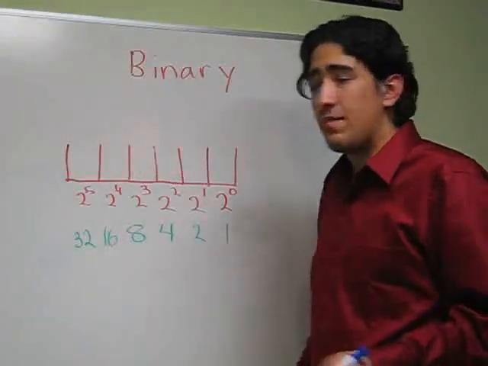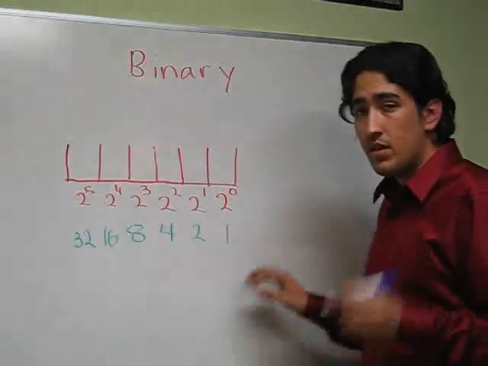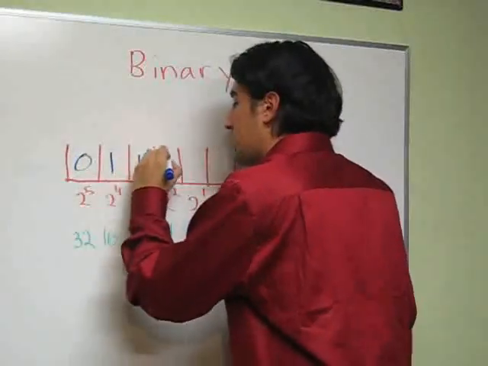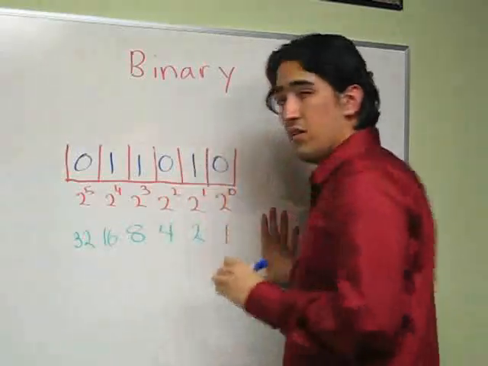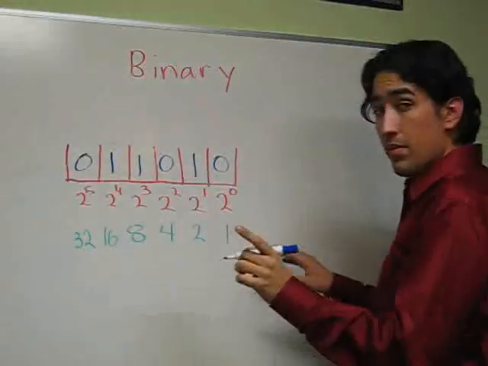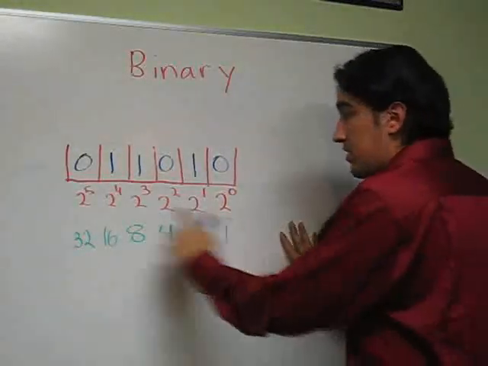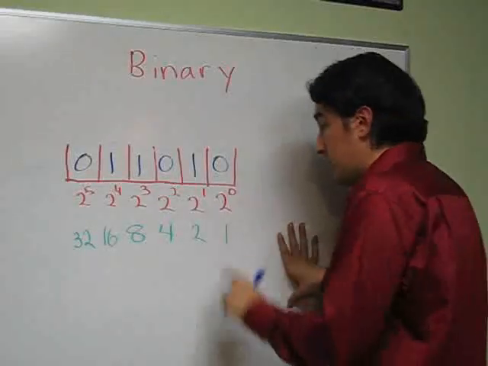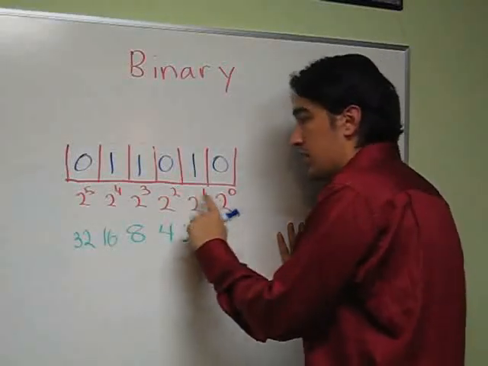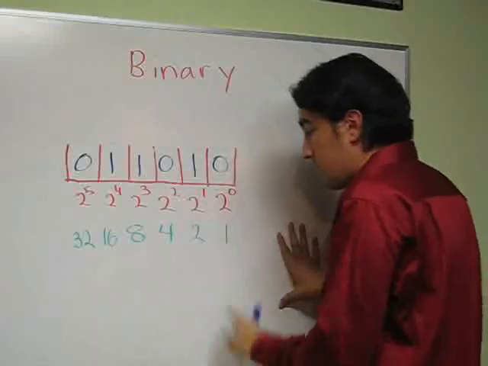Let's do another example, just to get used to binary numbers. Let's figure out what the number 011010 is in binary. Remember, in the binary system, each place is a different power of 2. So we have 2 to the 0, 2 to the 1, 2 to the 2, and so on, which equals 1, 2, 4, 8, 16, and 32.